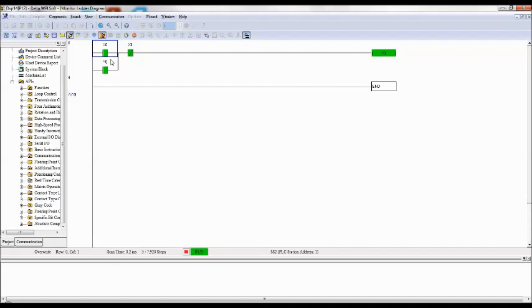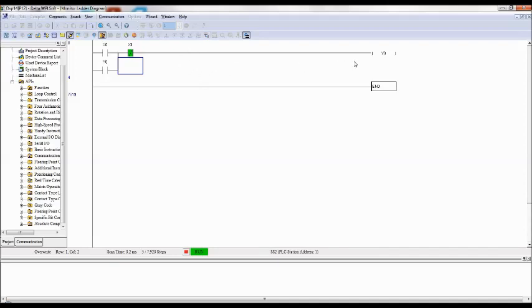Even though X0 condition is off, still Y0 condition is on because of latching concept. So if I want to turn off the Y0, then I have to operate X1. Okay, so in order to work again, we have to make sure that X1 should be off condition. Okay, so this is how the working of the PLC program is, wherein two inputs are there, one output is there.